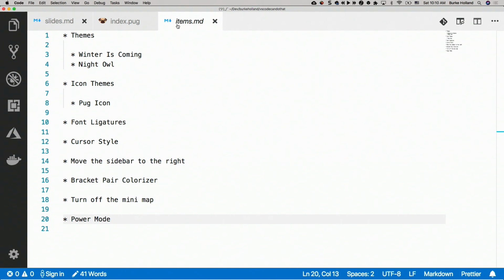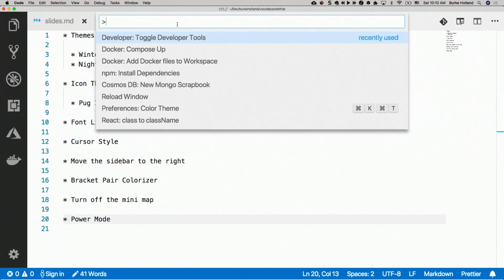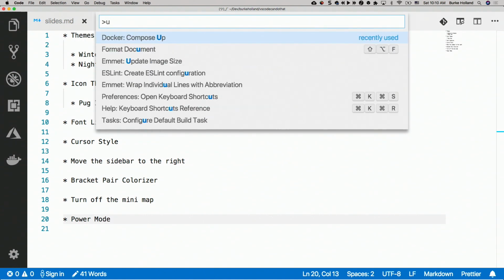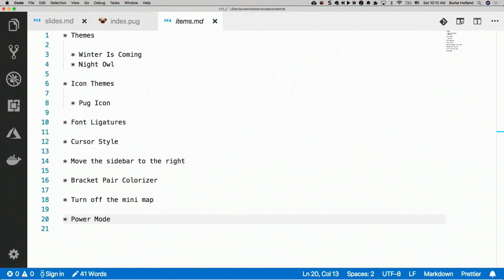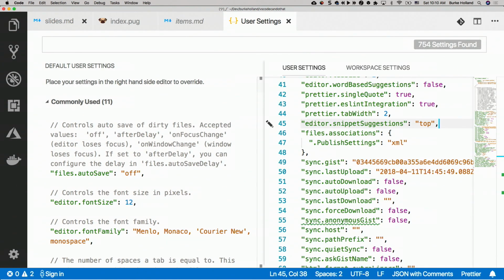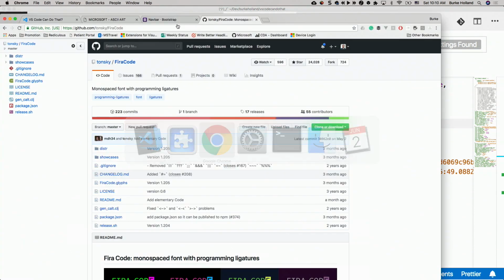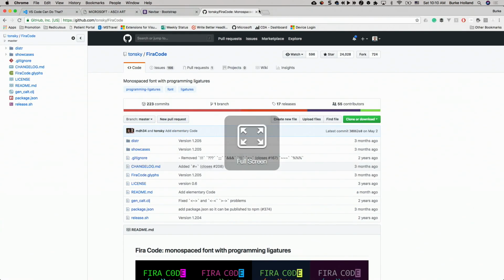So what I'm going to do here is I'm going to go into my user settings. I'm going to use my Command or Control comma here, or we can always go to the Command palette, which is Command-Shift-P, and then User Settings. So I'll just go Command comma, and that's going to take us into our user settings here.